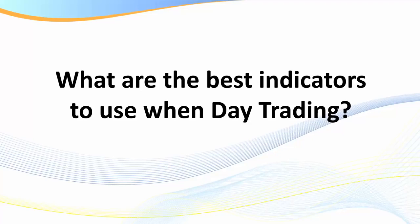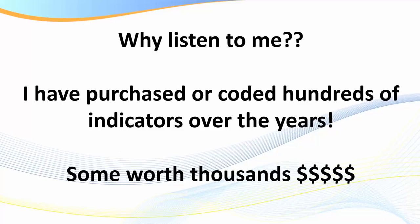I want to lift the lid on what are the best indicators when it comes to day trading. I get slated personally by various sites stating that I'm a charlatan, yet I give my indicators away for free - my entire programs are only $197 and my indicators are free. So what I'm going to do is show you, the trader, what are the best indicators to use when it comes to trading. I've been in this business for now over 24 years.